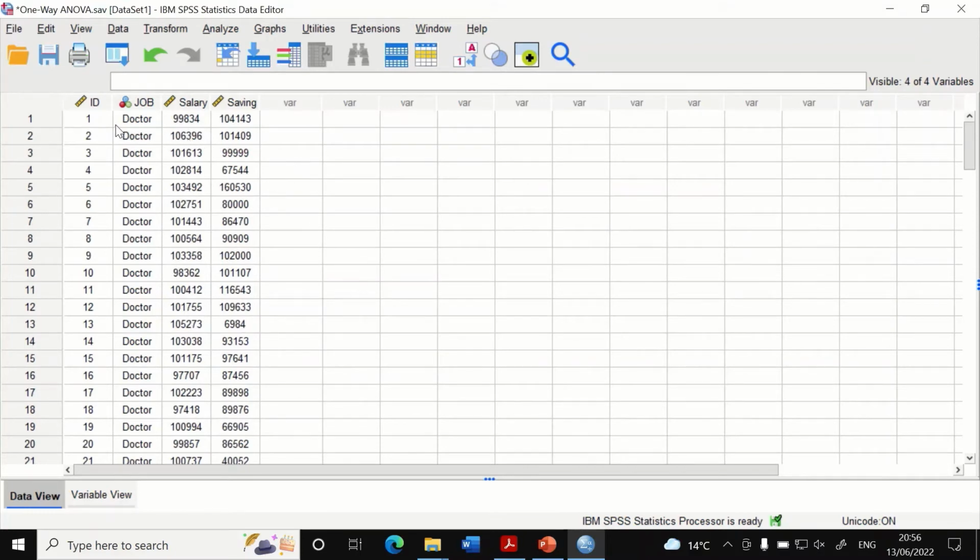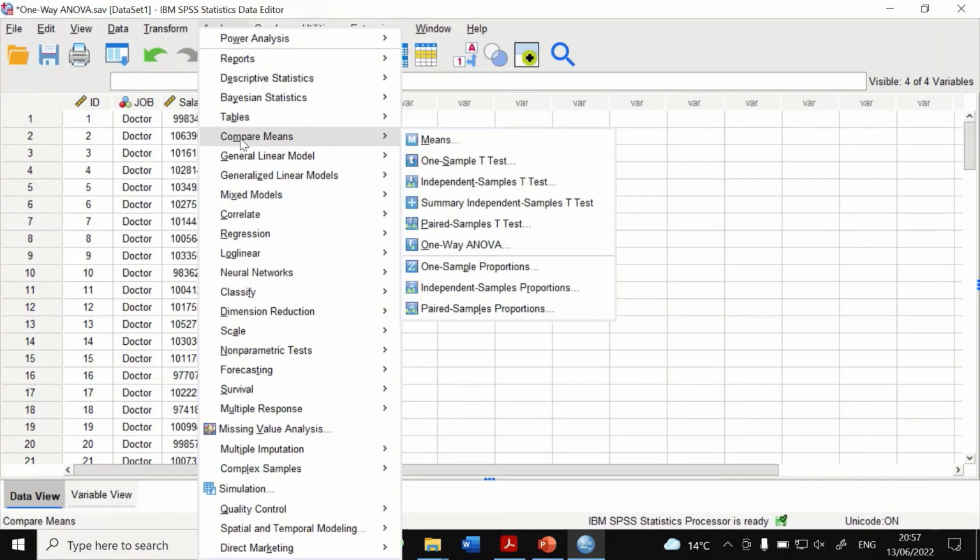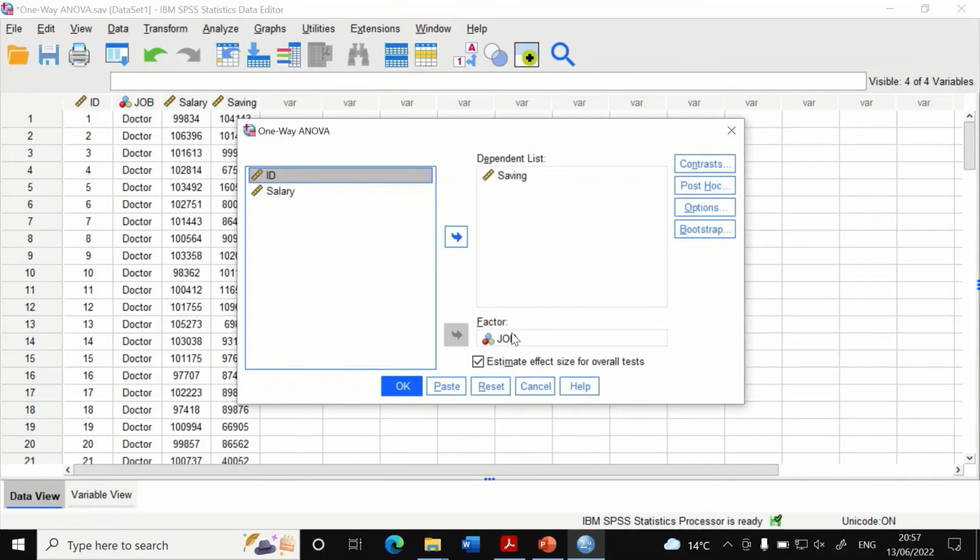So to compare between those individuals, the 4 groups, and to find whether there is a significant difference between the salaries, we're going to use ANOVA. ANOVA in SPSS can be performed in 2 different ways. The first one is through clicking on Analyze, then scrolling down to Compare Means, and then to One-Way ANOVA. Click on that, and then a window will appear. I'm going to reset that.